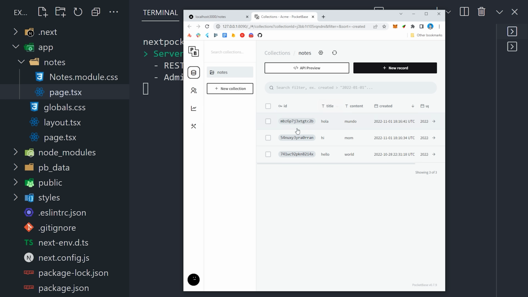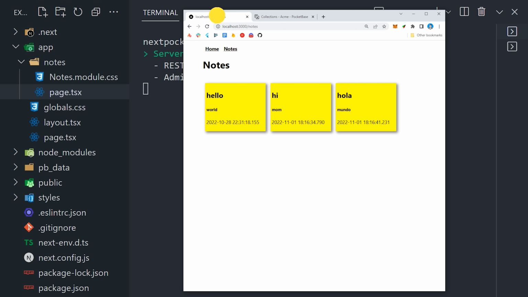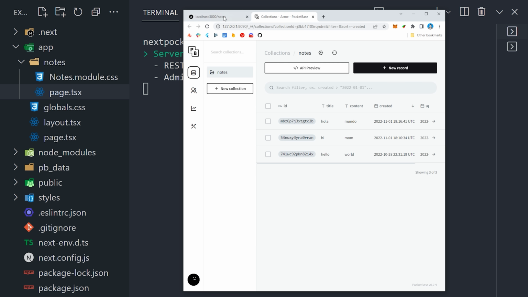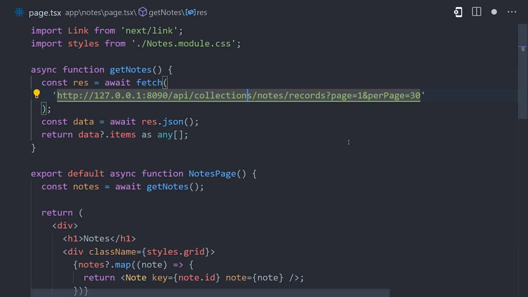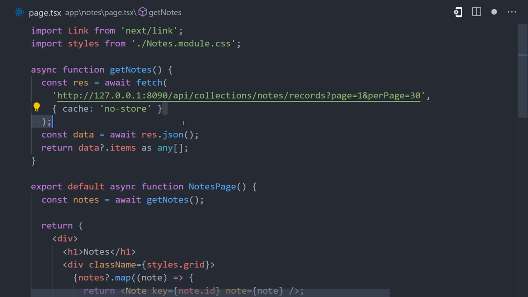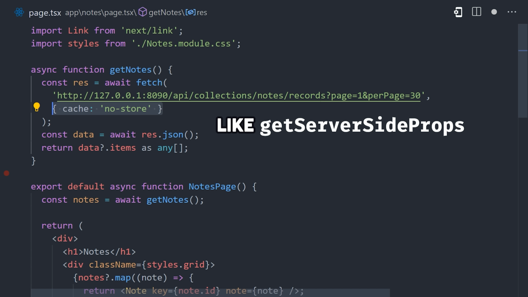It's all server rendered. However, one important thing to understand is that Next will automatically cache this route because the route segment is not dynamic. In other words, it's treated like a static page, but we can go back into our code and change that by adding the cache no store option to fetch, and now it will refetch the items from the server on every request. If you've used Next.js in the past, this is roughly the equivalent to getServerSideProps.